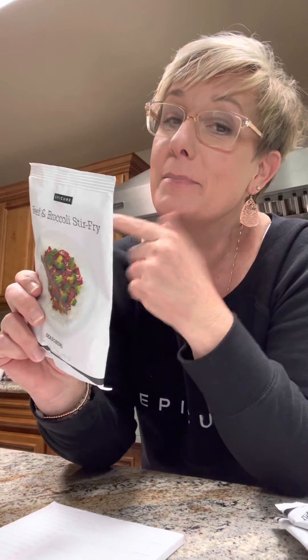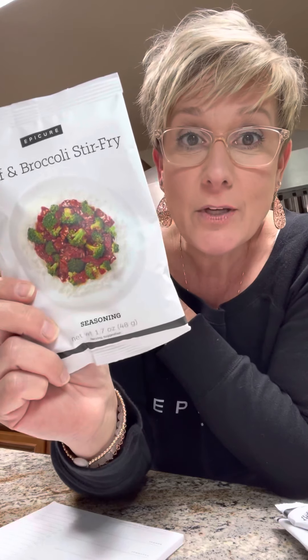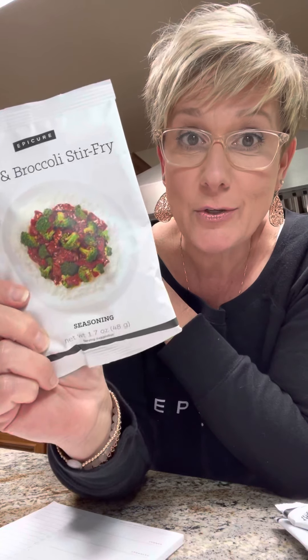And then when it comes time to make our meal, I'm in and out in 20 minutes. Literally, these are 20-minute meals. If you're like me and you read and reread and think about it maybe a little too much, you might want to add five more minutes — so maybe 20 to 25 minutes to make dinner for your family. And again, it's real food. You know what's on your table. You know what you're serving your family.